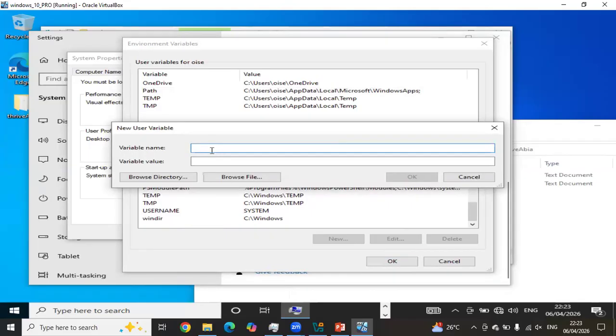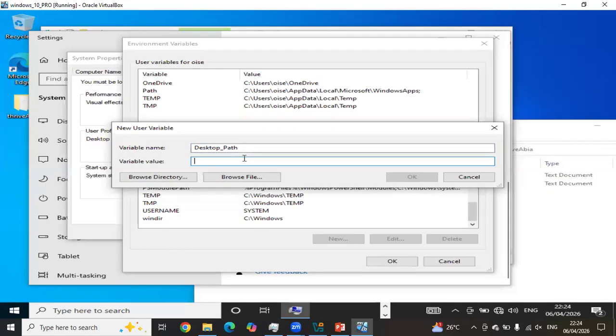So the variable name, let me call my variable name desktop path. I just want to do a simple variable. All right, and then the value.